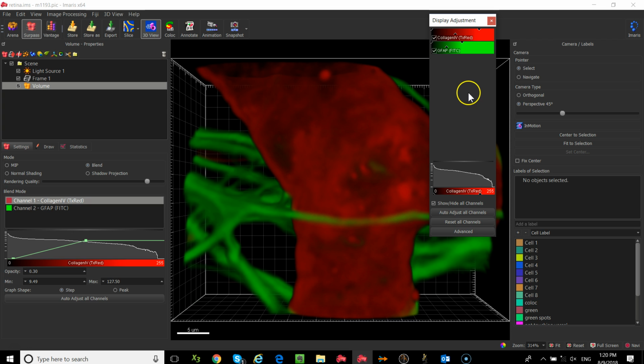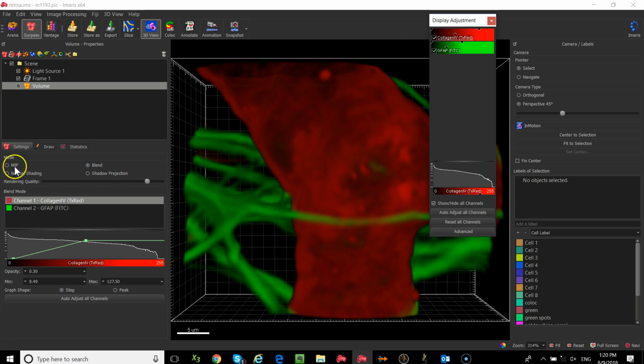It will be colored with a lookup table. That will depend on the metadata, incidentally, as to how it comes in or what color it has been applied with. And each of those channels has 3 black triangles on it. Okay? The lowest, or the one over towards the left-hand side, is your background control. The one furthest over on the right-hand side is your brightness control, and the one in the middle is your gamma control.